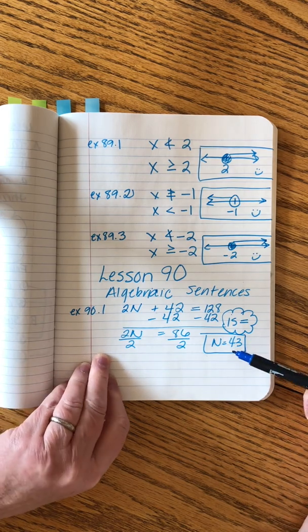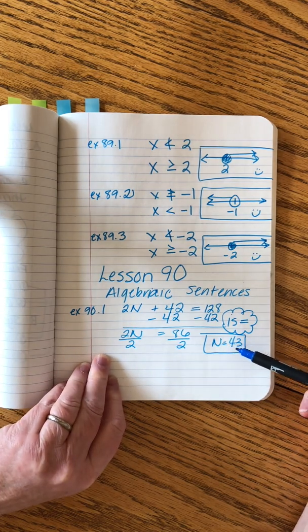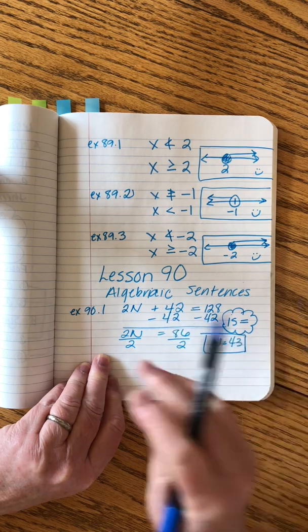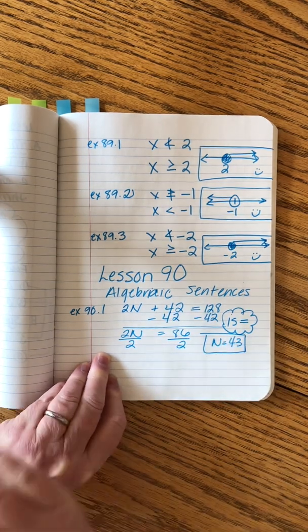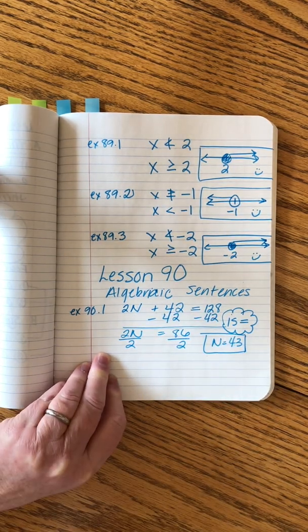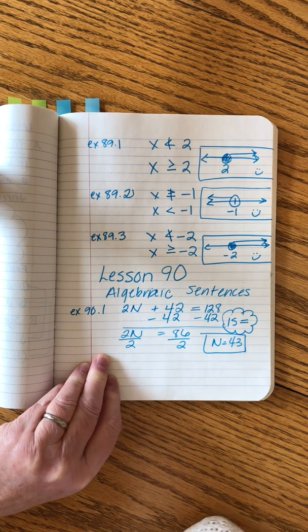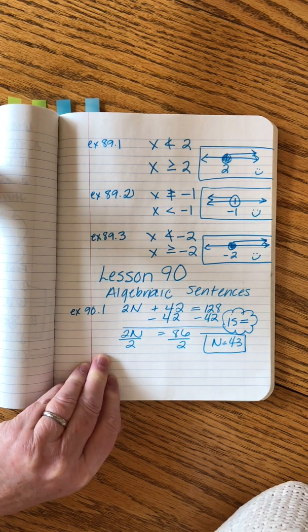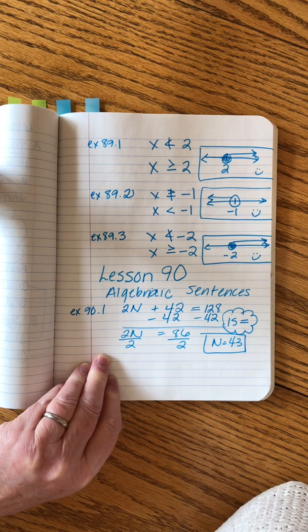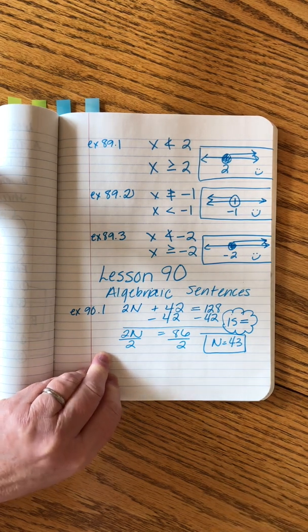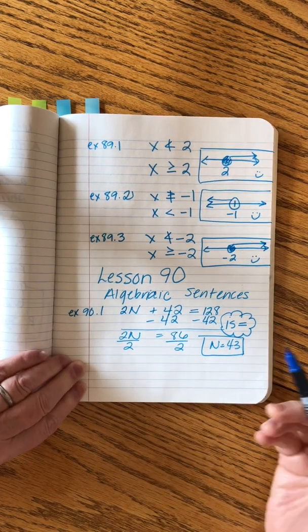John likes to make the point that if you want, you can always check your answer by plugging this back in up here and making sure it works. I mean, yeah, that's perfectly true. That's true of any algebra equation where we solve for a number. You can always go back and check it. But why would you want to? I don't want to check my answer by doing all that work. I just want to look at John's answer and say, yep, there it is, good. But you can always check your answer if you want to.